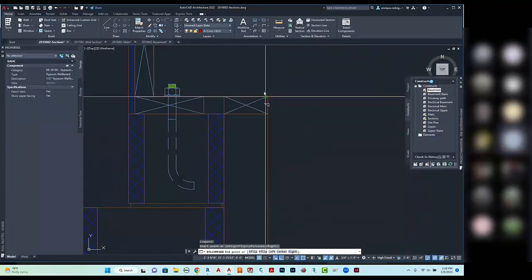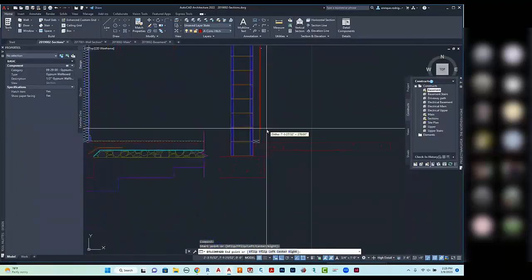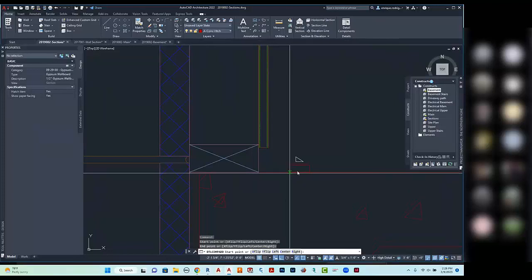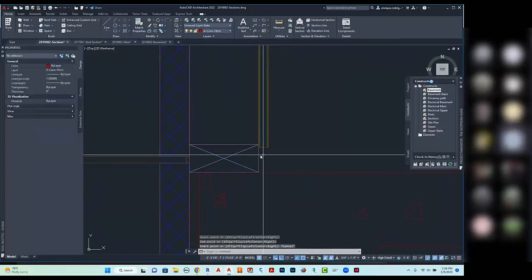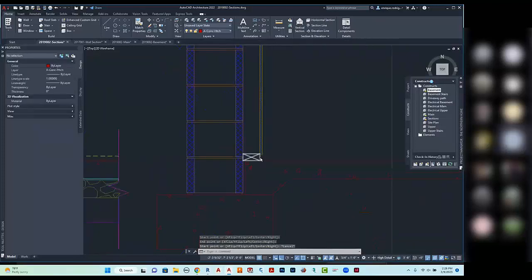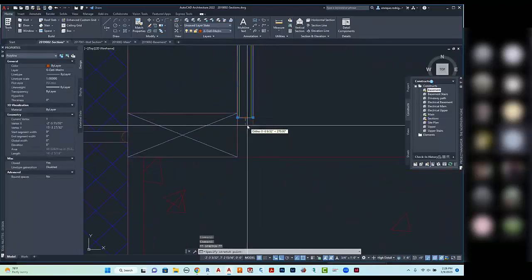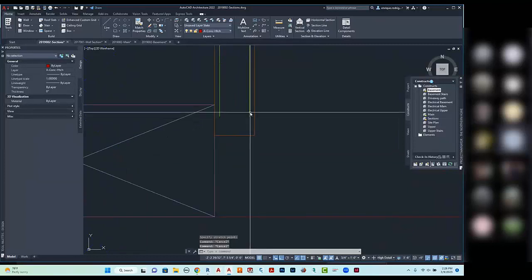Start at this point, start dragging all the way down. We're going to leave it a little bit off the slab so we can introduce a finish material and bring it in as far as we can. You can always drag it down a little bit after that in case you want. Just make sure to drag everything else with it.